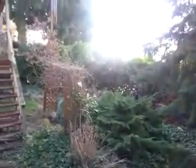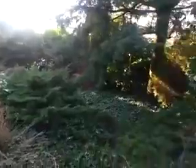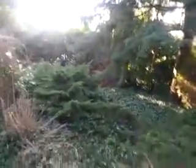Here's the backyard. One of the major things about this property is everywhere you go, it's overgrown. The old person just let the yard do its thing, and there's vine now occupying where there should be yard. And this has a big deck. And there's the entrance into the basement, which we'll go in a minute. But first, let's check out this yard.